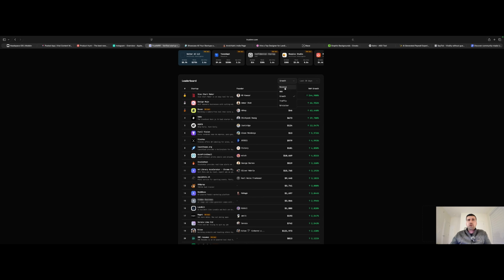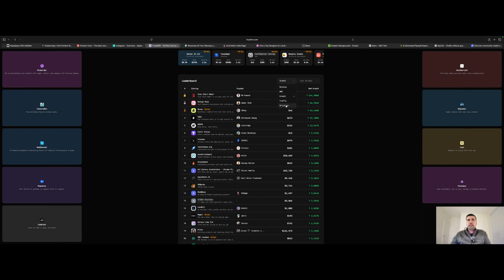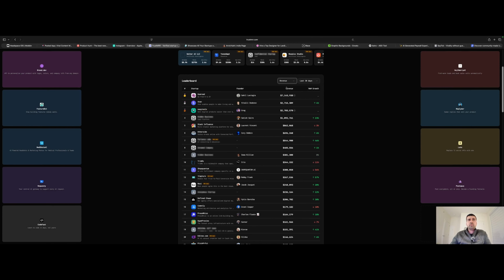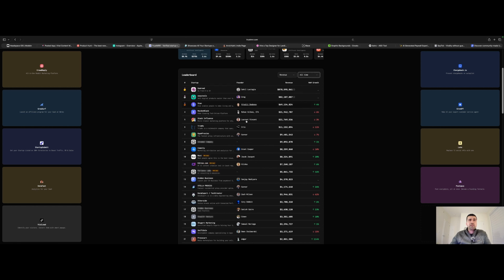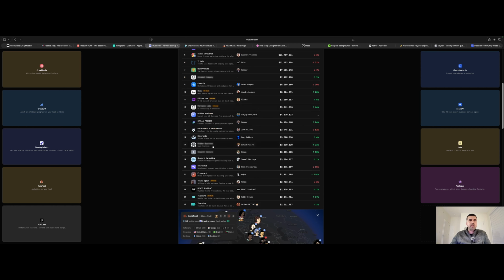And you can also filter by revenue. So all-time revenue here, we've got Gumroad, which has 878,595,000, whatever. You guys can see that here. So it's pretty cool to track that if you're interested.